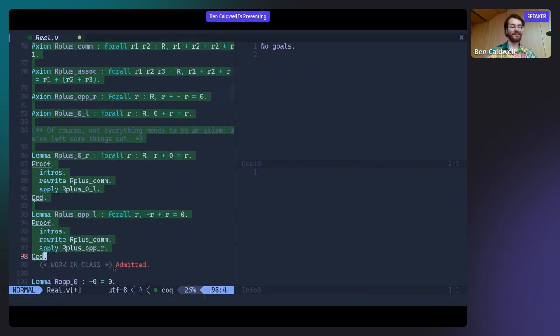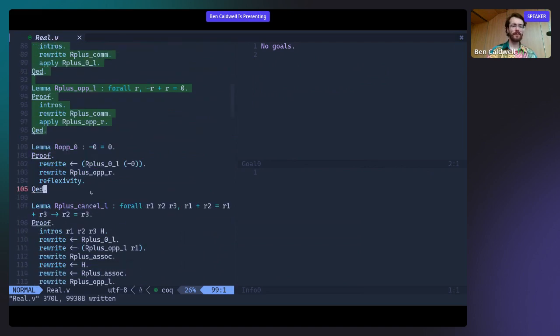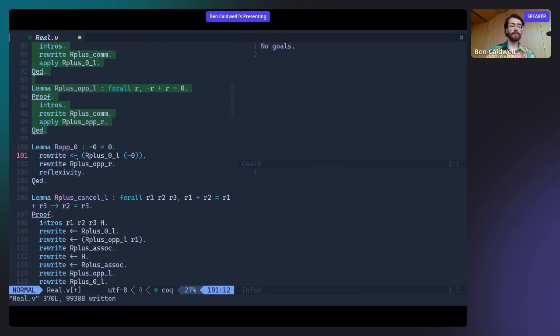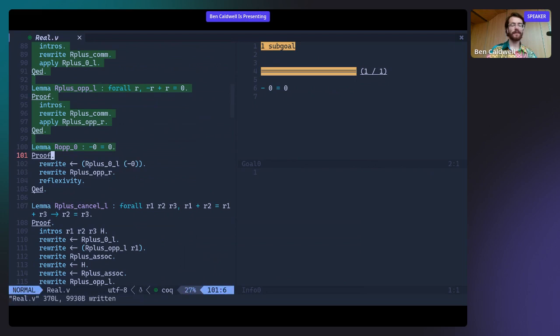And this is unfortunately the kind of stuff you really do have to do when you're axiomatizing the real numbers. You have very few things that you actually know. So you do have to go in and do these things, right? But as we add more things, we can start to prove more interesting ideas, right?